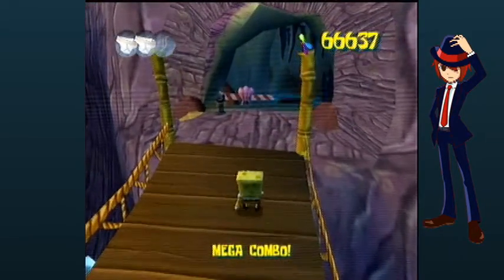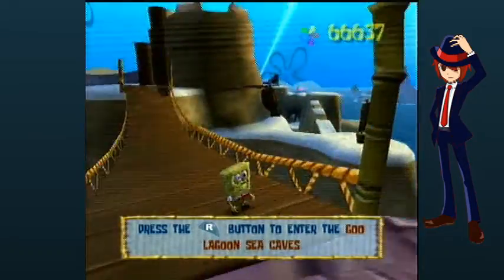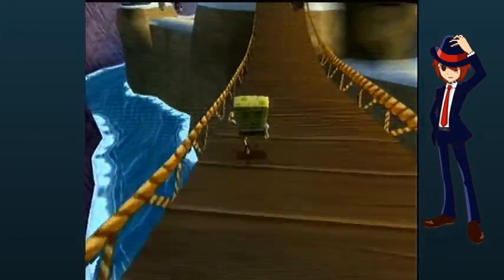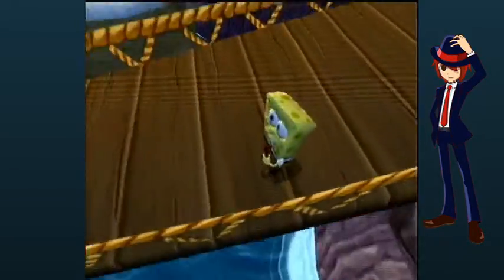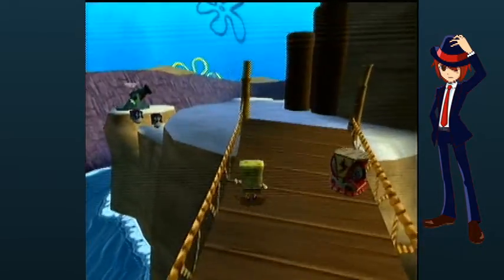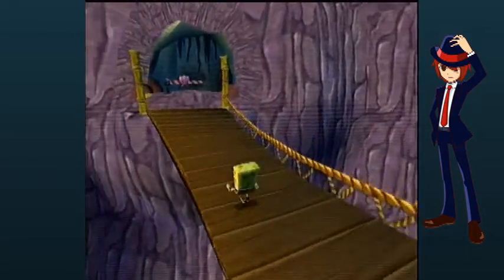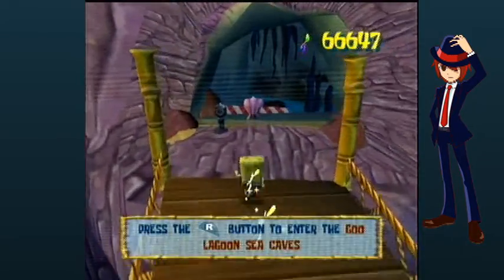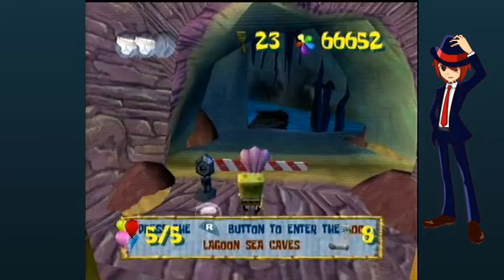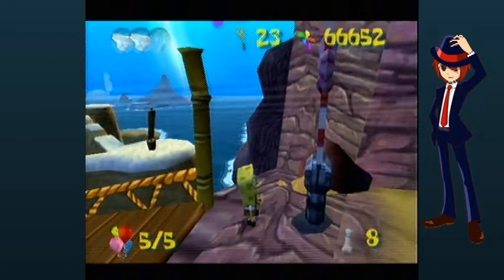Okay, well, so much for avoiding that. Okay, now the Goo Lagoon Sea Caves are available to us. There's not much else we can do right now, right? I don't think there is, no. It's a shame. But, yeah. If you play this game as much as I have, it's not going to take very long to get all this stuff out of here, too. I don't think there's anything else that's particularly hidden, so let's continue.